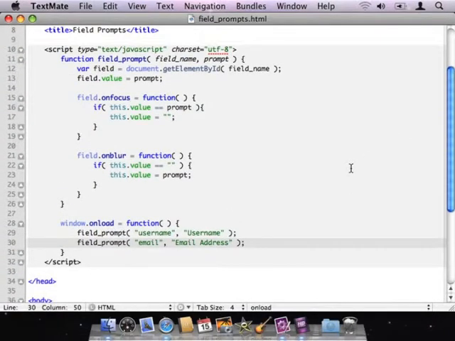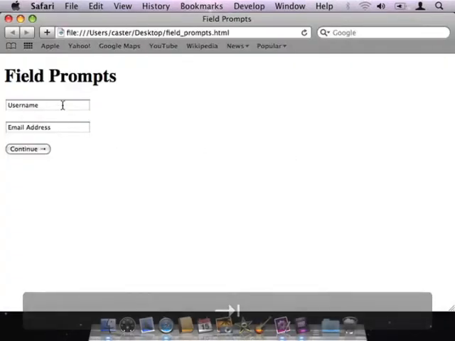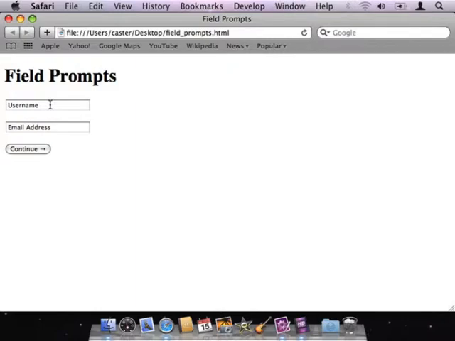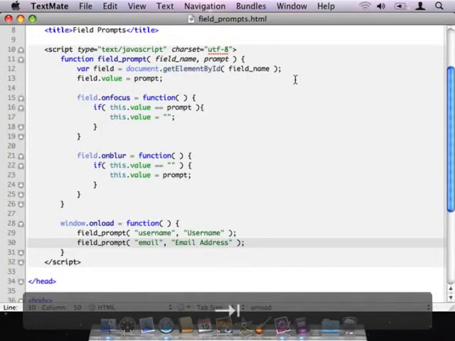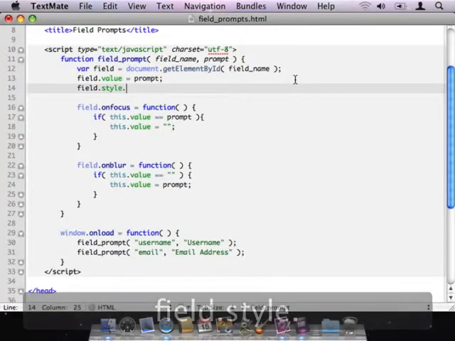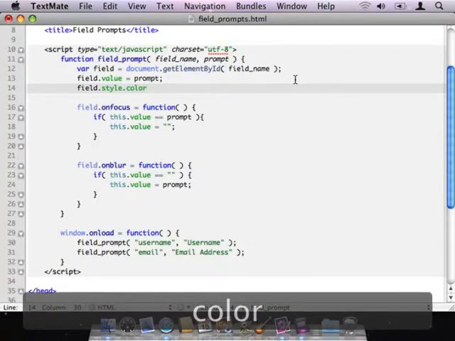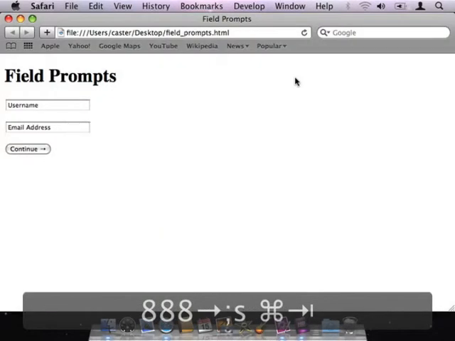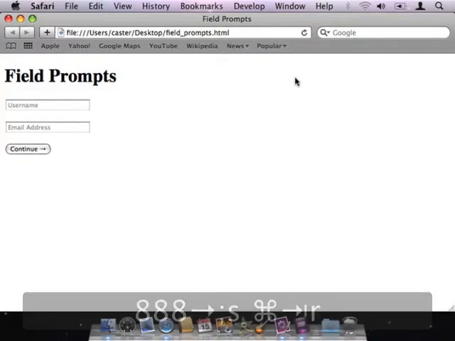There are a few other little usability things we could do in here. For example, we could use a little bit of CSS on those fields so that the user might understand a little bit better that this isn't the actual value that's supposed to be in the field. Instead, it's just a hint for them. I could maybe dim out that text a little bit. For example, whenever I initially go to a field, I could set its CSS style property, I'm going to set its color to maybe a light gray, something like that. So my prompts initially come up a little bit dimmed out.